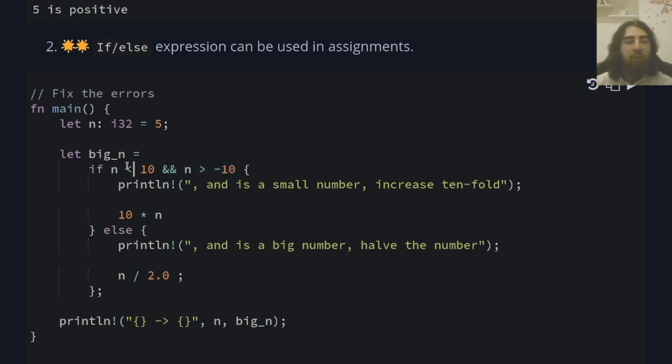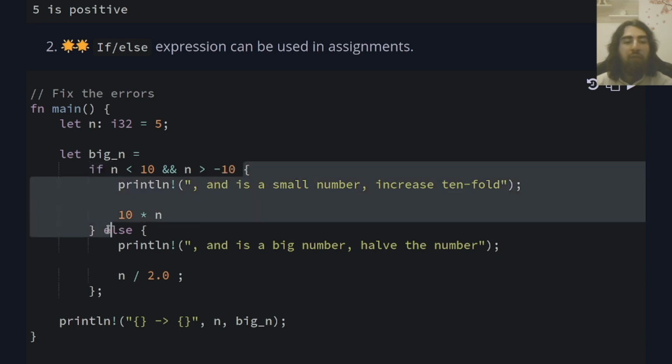So let's see, we have here n should be less than 10, which would evaluate to true, right? Because 5 is less than 10. And 5 is bigger than minus 10. So this AND operation will return true, meaning the code in this if conditional block will get executed.